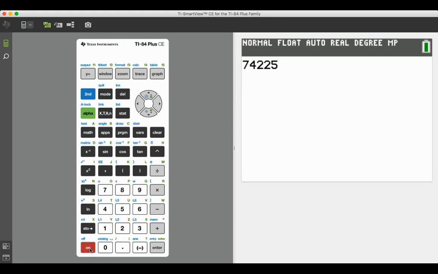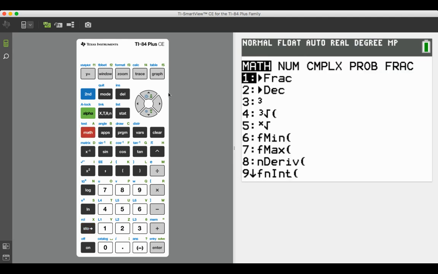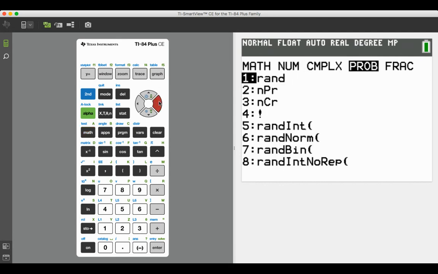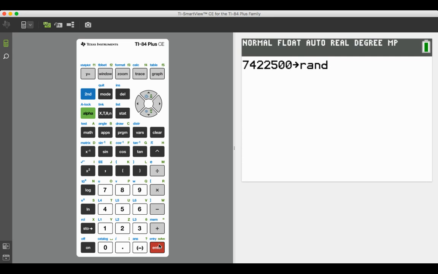And then you want to hit store, and then go to math, scroll right to probability, and then just hit random just to reset your calculator. So just hit enter, and then enter again.